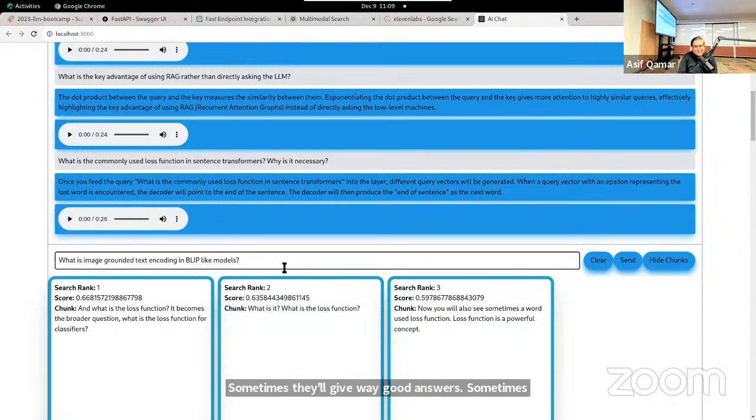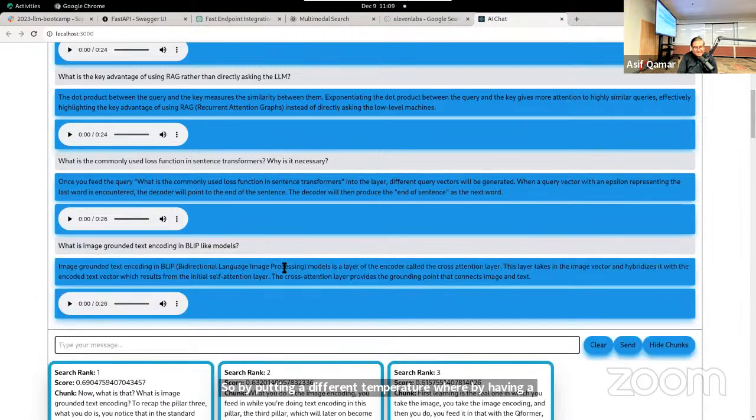So by putting in a different temperature variable, a reasonably high temperature to create creativity or variety in responses, you then cherry pick the best. You make it produce, let's say, 5 responses, and you pick the best. Those of you who were following Google's Gemini announcement yesterday, they pretty much do the same thing. They produce as many as 32 responses, and then they cherry pick the best and give it to the user. So these are techniques I'll systematically cover as we move forward.